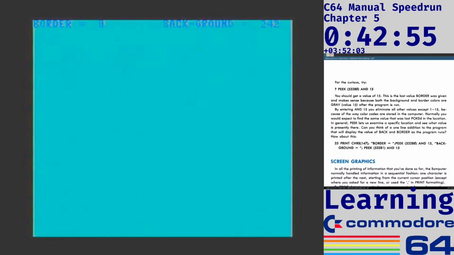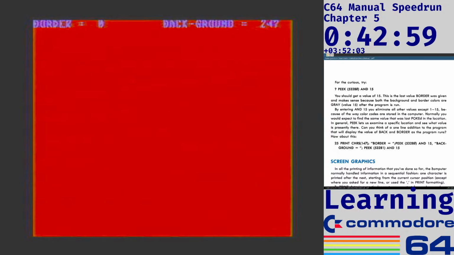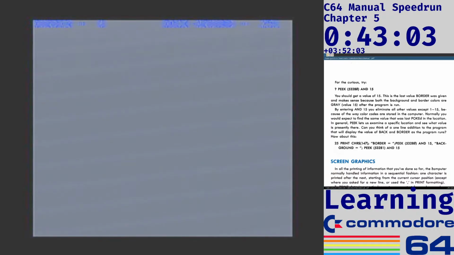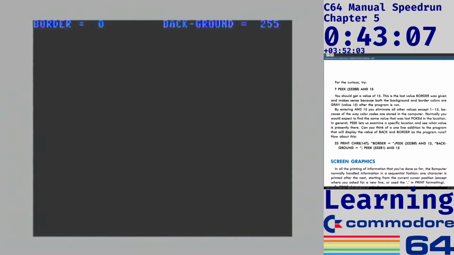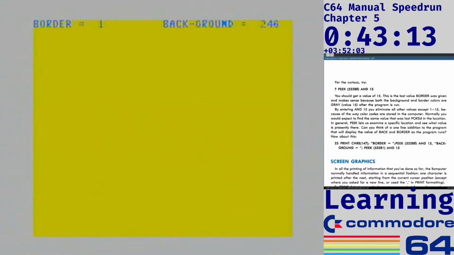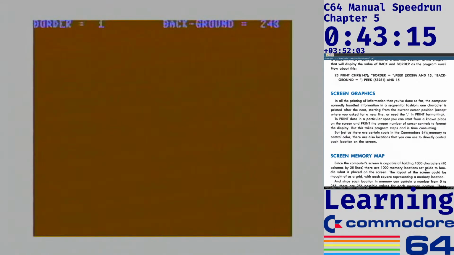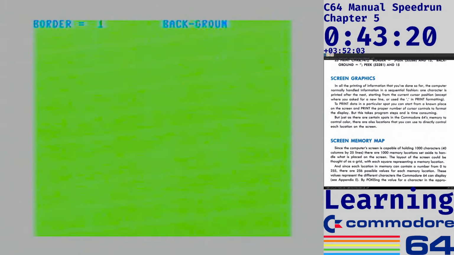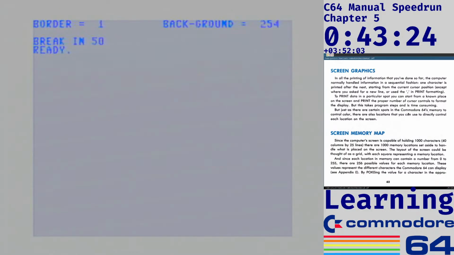So now it's going through and telling us that, but our background color is not printing properly, because we're not able to AND it with 15. So I might actually split it into two separate lines, but honestly, I don't care that much. All right, so let's stop it when it gets to a nice combination. That's good enough. Okay, screen graphics.